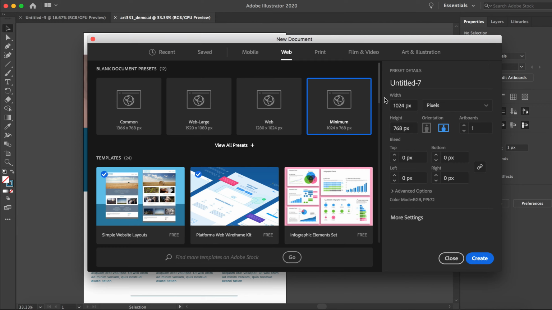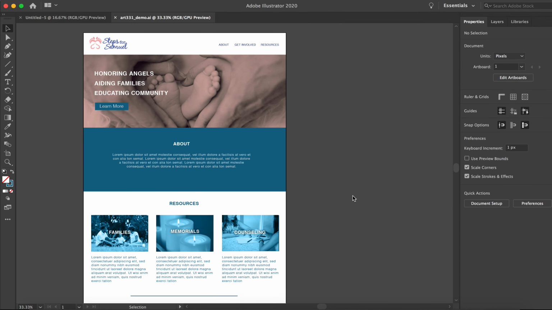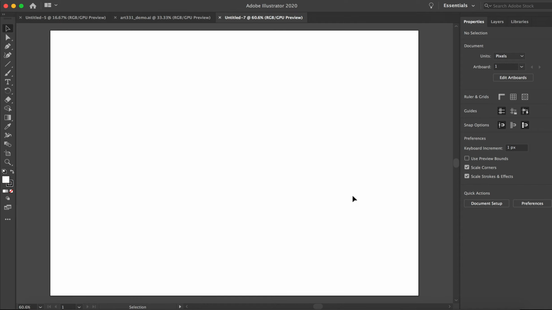I asked you guys to use the presets because it's going to do some of the guesswork for you. Here I've got my pixels, my orientation. That's good to go. Here you guys will see color mode, RGB, right? When we're on screens, remember we are in the RGB color space. So it's already got those set up for me. I know that everything's going to look good if I actually export this to use on the internet. And then you're going to click create. So this is where you start. This is going to be the main, kind of the first thing you see when you open. This is the area that your screen will allow you to see.